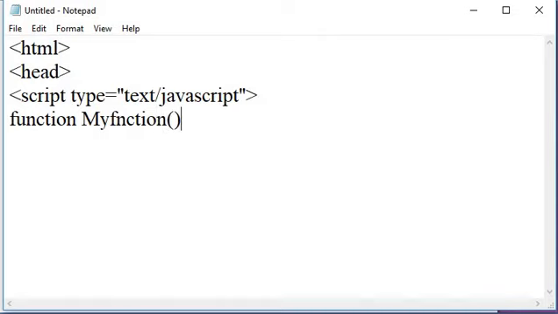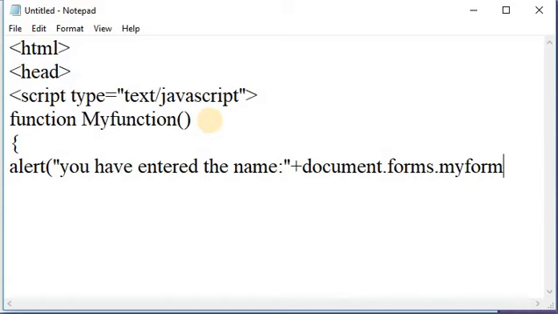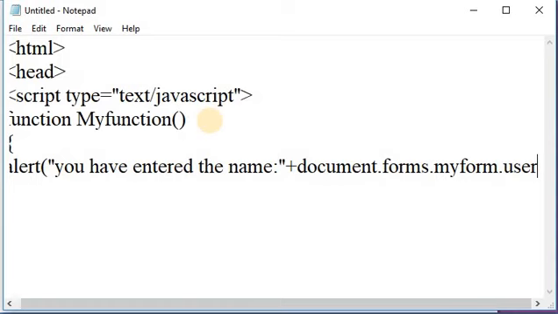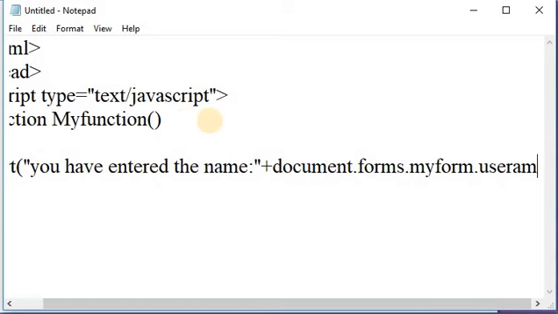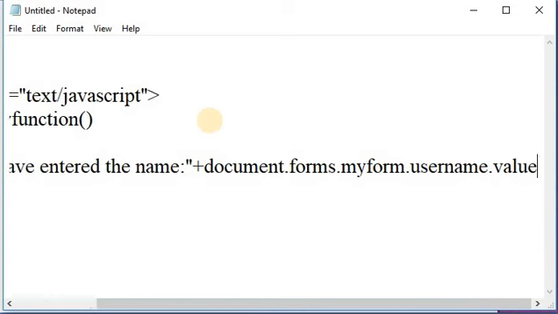In that function, I am displaying one message by using the alert method, that is 'you have entered the name', concatenated with document.forms.myform.username.value.